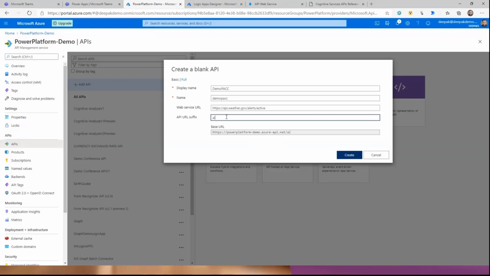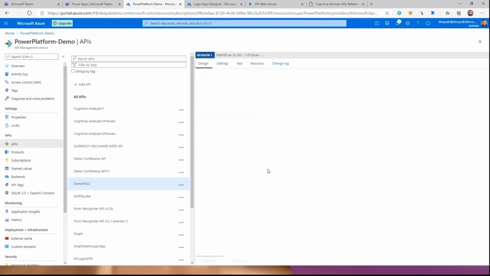And this is also how you can go back and rev your API. Yes. Point it at a new API, or dev or prod or QA, whatever. Right. So you can provide any name, whichever you like the end user to see. So I'm going to type alert and click on create.